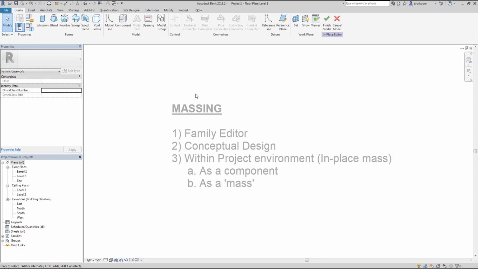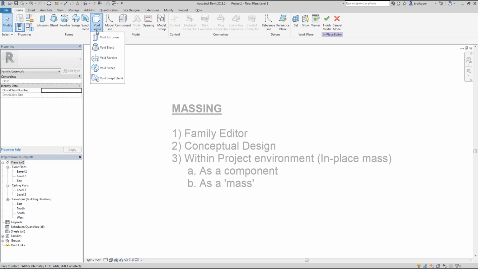Now we are in sketch mode. As you can see, everything is grayed out, and you have the green check and red X. We are now in the In-Place editor. You can also see on the Create tab, you have several tools to create your component or your mass. The extrusion, the blend, the revolve, the sweep, and the swept blend.